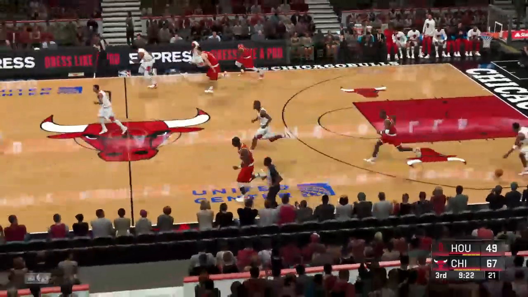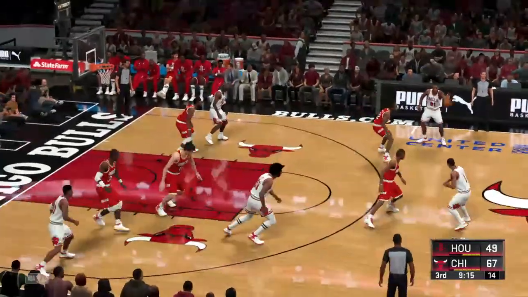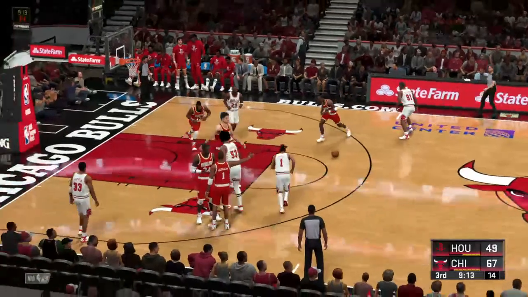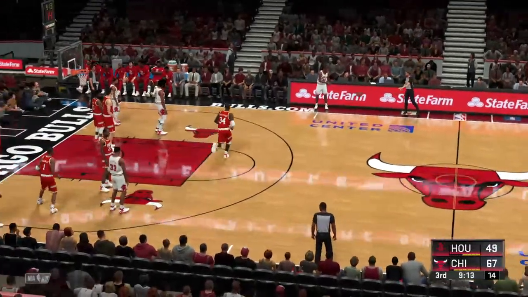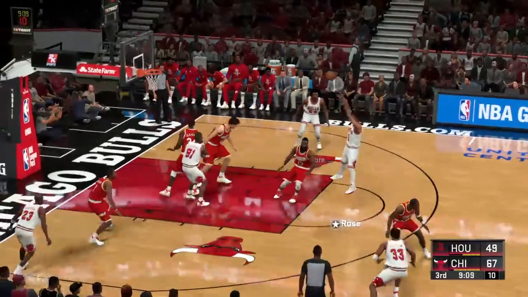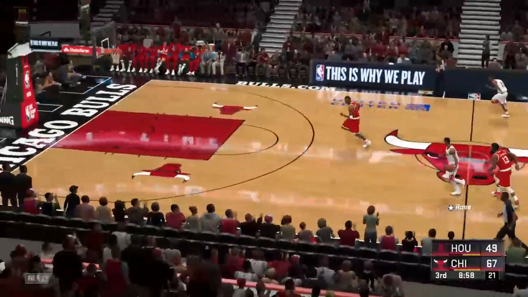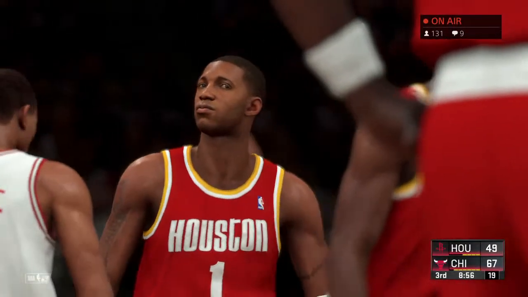Pippen with the steal. Kicks it to Rose. And the whistle blows. It's going to be on Tracy McGrady. That is his first foul of the game. Passes it to Rose. Over Harden. And it's Rose missing. And it's Harden with the ball for Houston. It's an 18-point game. To the middle. Whoops, anticipated the pass. Turnover. And oh boy, a lot of contact there, but he gets the call and will shoot two. And it's going to be on Tracy McGrady.